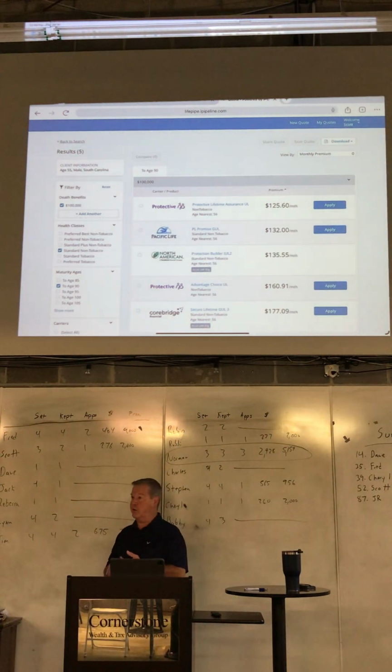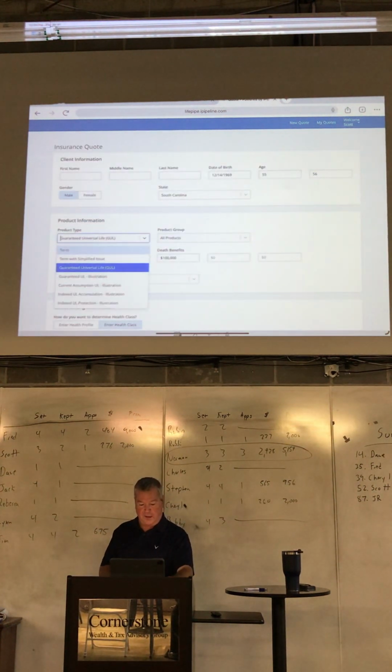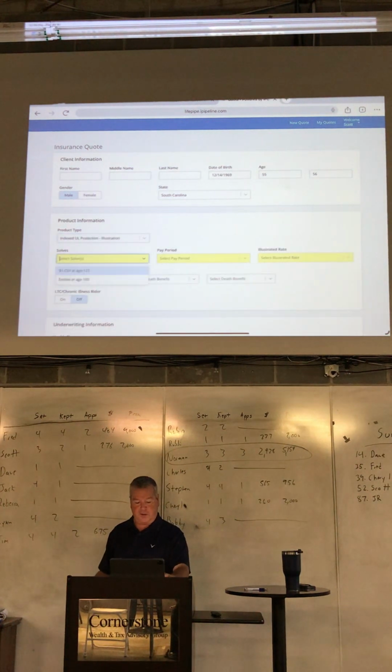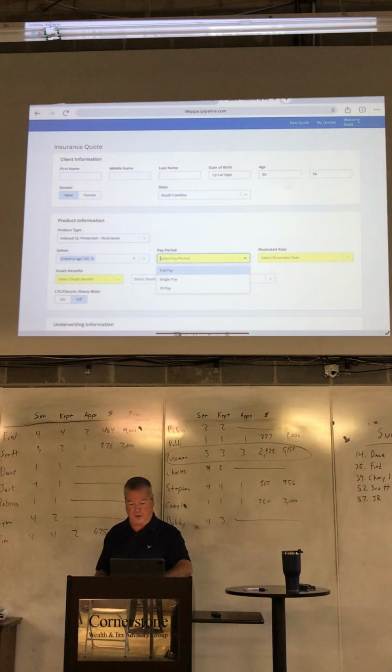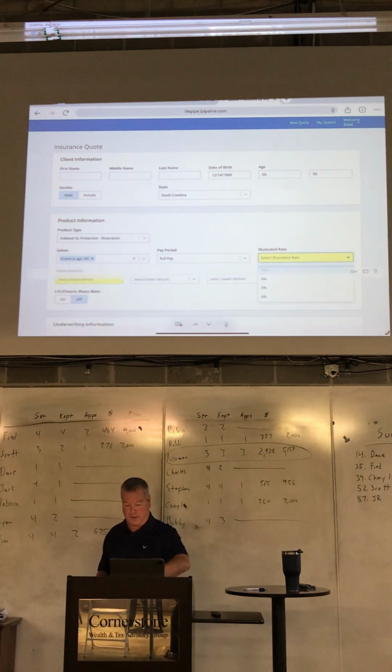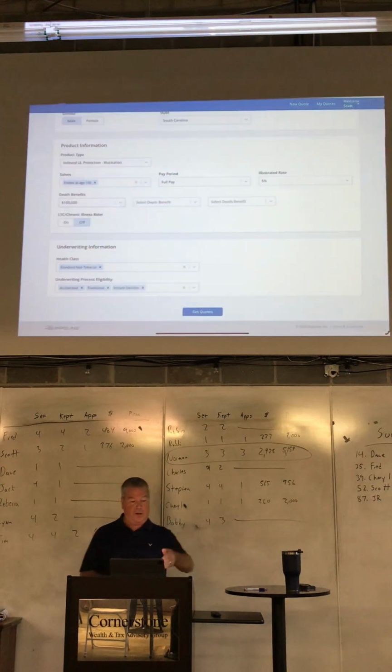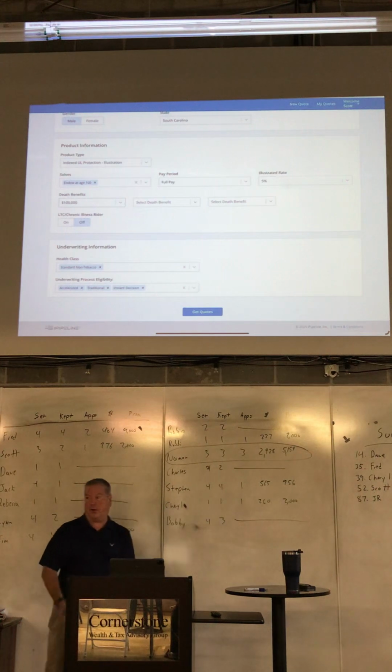I think it's a lot more user friendly, especially when it comes to the IULs, the index ULs. Obviously, the index ULs can be a little bit different because you're going to be looking at full pay and a benefit of $100,000. You can add long-term care, chronic illness.